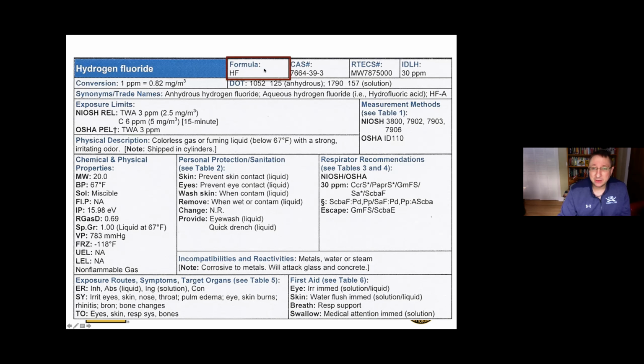So these are the things we've got. We have a formula here, so it's going to tell us what the chemical formula is. This is hydrogen fluoride, or hydrofluoric acid, or HF. I don't know if you've ever worked around this stuff, but it's incredibly nasty. We've got the CAS number, the Chemical Abstracts Service number. This is like a fingerprint, so every chemical that's discovered and named has its own CAS number. Then this is a number out of NIOSH, a registration number for toxic chemicals. I always forget what this acronym is. Look the sucker up.